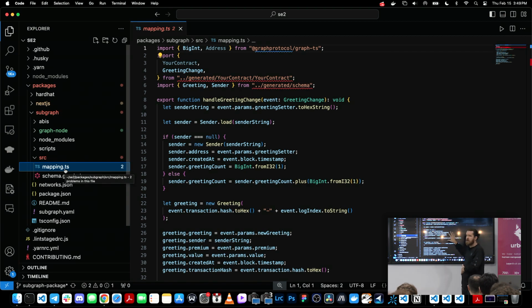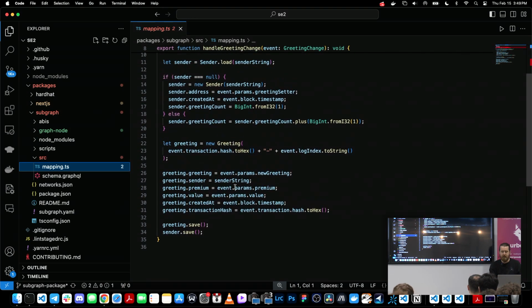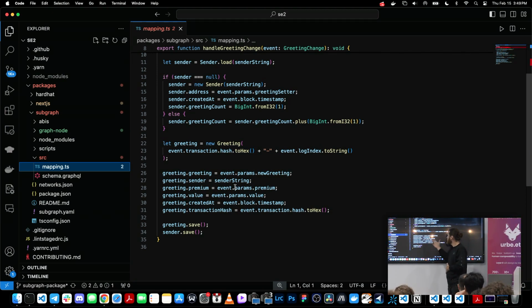You don't need to really understand this too much, but it's just good to understand that in this case, there's one function that runs, and at the very end of the day, we store all the information for the greeting, and then we save both of them. So .save basically takes the data that we've stored into the function call and pushes it to the database. Okay?